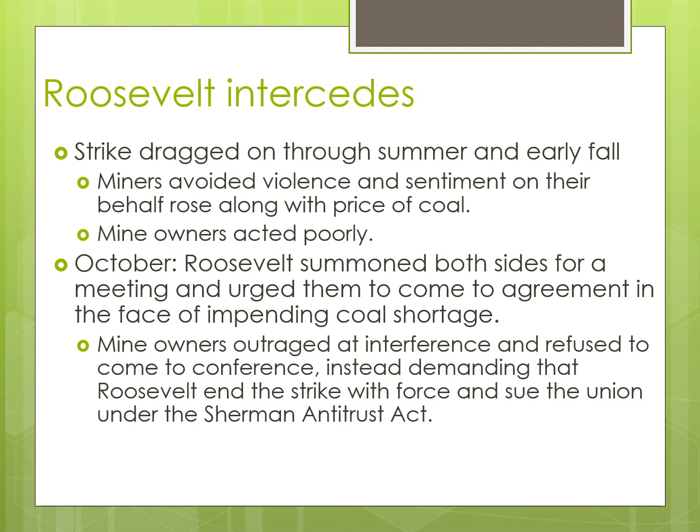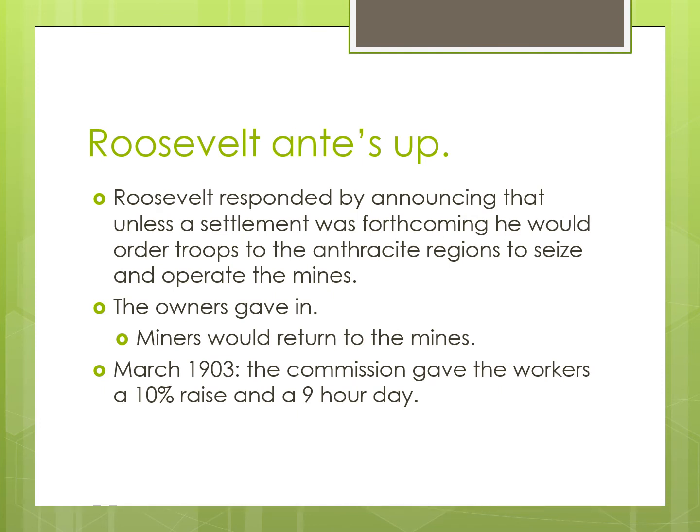The owners were very upset that Roosevelt did not immediately side with them, and they just walk out. Roosevelt responds by saying if there's not an agreement that is reached by these two sides, then he would use eminent domain to just seize the mines and have federal soldiers go in and work the mines. For the owners of the mine, this is worst case scenario. And he is really threatening it. And with everything he's done by now, you could pretty much guarantee he was probably going to do that.